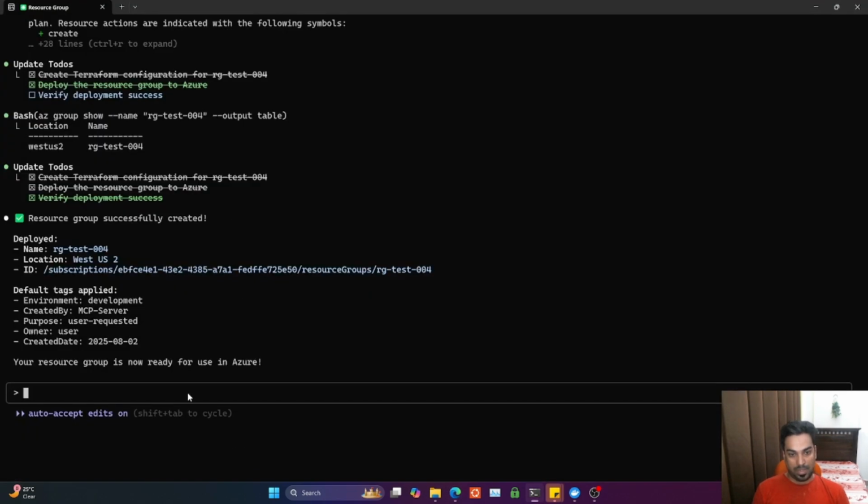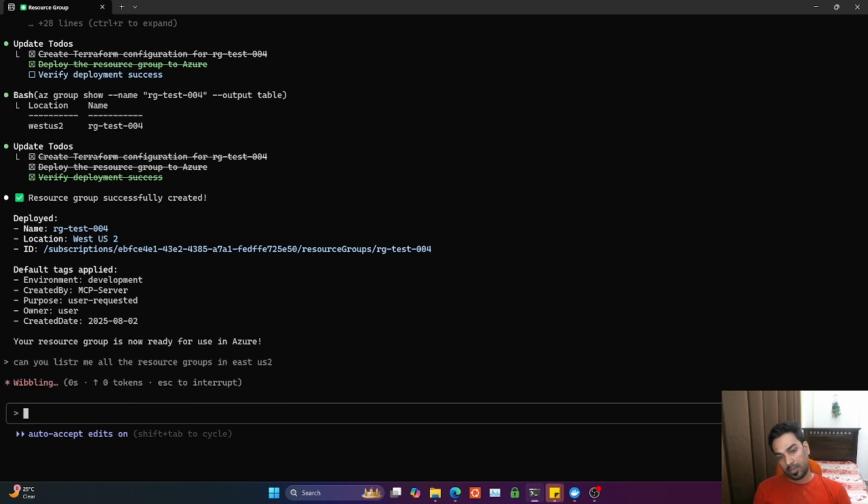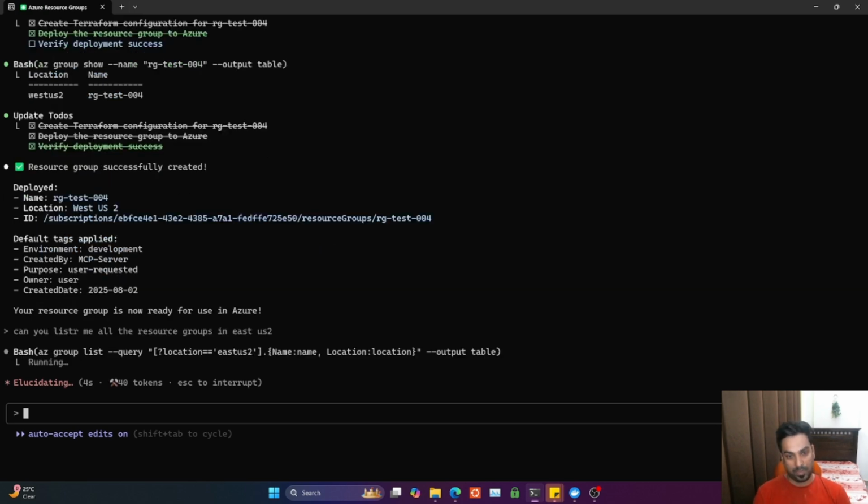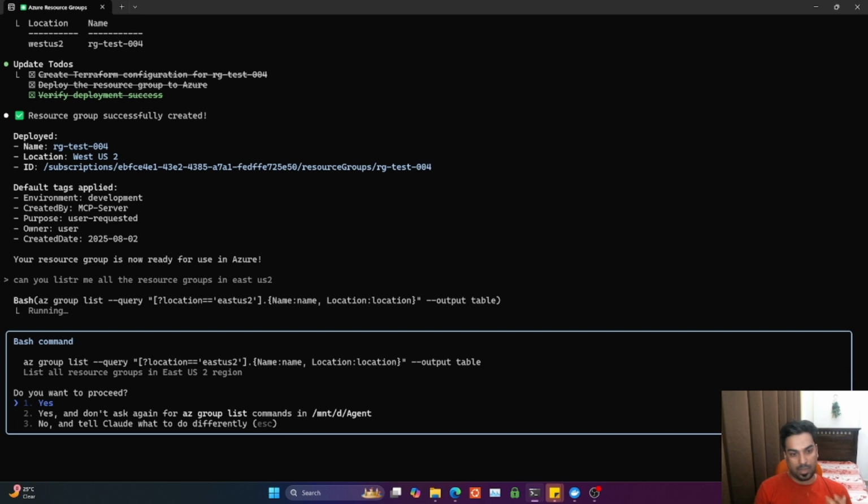Not only this, suppose I want to say, can you list me all the resource groups in East US 2? It can straight away connect with Azure using that MCP server and list down all the resource groups.